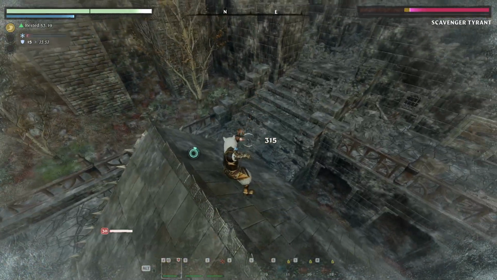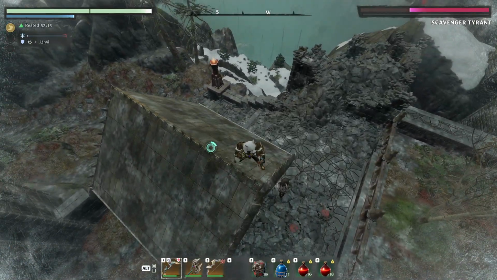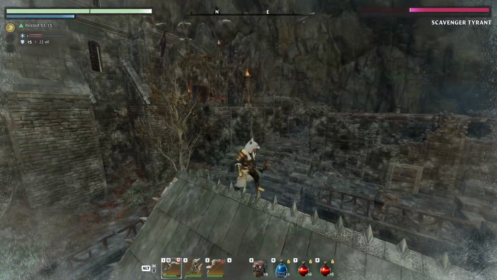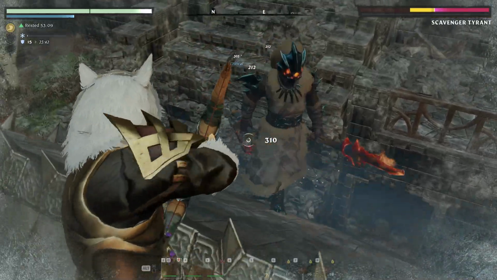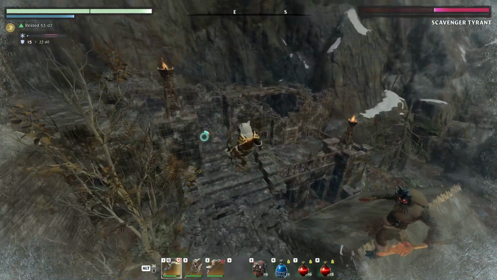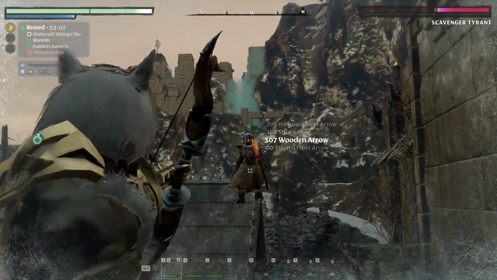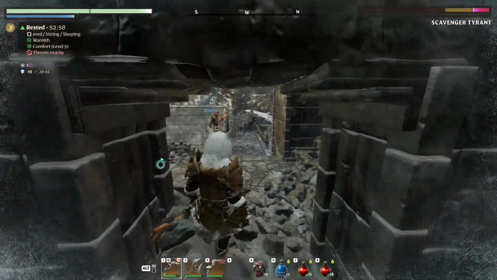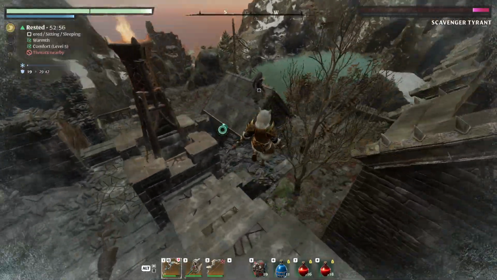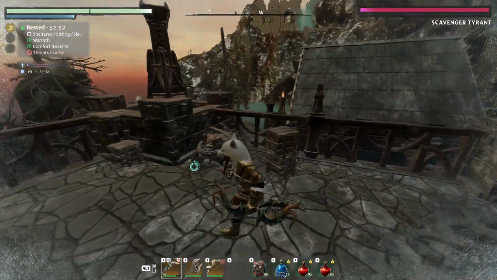Line of sight has taken a lot away from it. It doesn't really understand how to path to me most of the time, which is... You've tried, mate, you've tried. You gave it your best. That's the issue with this mob. It wouldn't be the first time. It has attacked me through the walls.